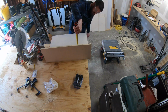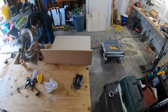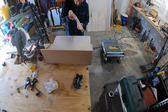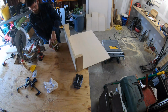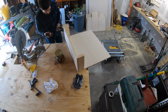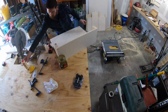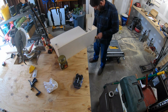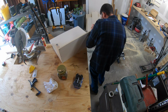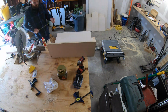So here I'm gonna brace that with 2x4s. You'll see I glue it there as well and screw it in. And then I add some more 2x4s to the front that just run alongside the table saw. It's actually really nice getting to use my miter saw on the workbench instead of working on the floor. Who'd have thought?